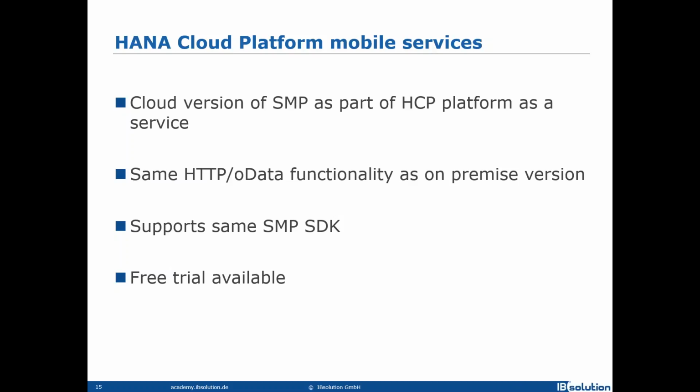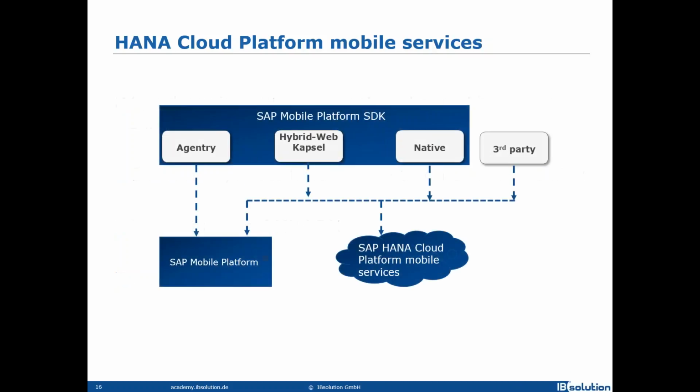The HCPMS is using the same HTTP and OData functionality as its on-premise version, and that means like 70 or 80% of the code is the same, and I believe in the future it will be increased to 90%. So actually migrating applications from the on-premise to the cloud version or the other way around is actually pretty easy. Both of the platforms support the same SDK, and this is on the next slide.